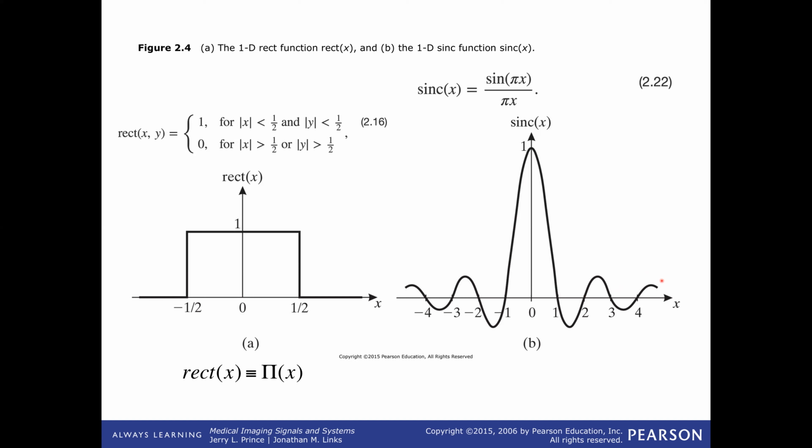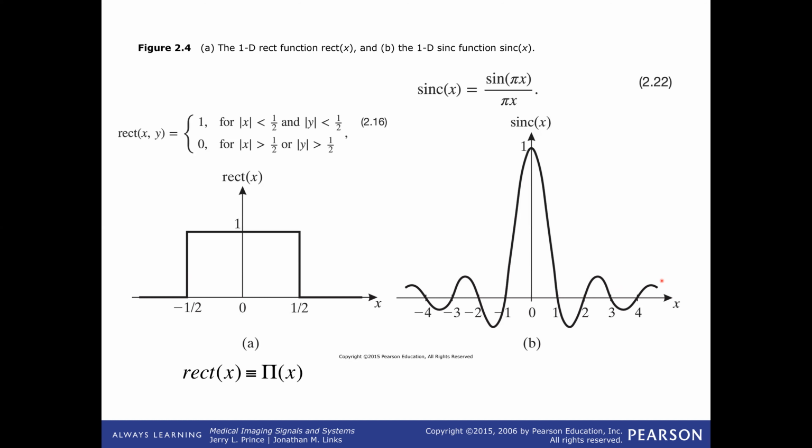Okay, so we'll see how this happens, why this is the Fourier transform of a rectangle function once we look at the Fourier transform. But just looking ahead, this Fourier pair is something that you need to carry around with you all the time. And after this course is done, you will have this for the rest of your life.